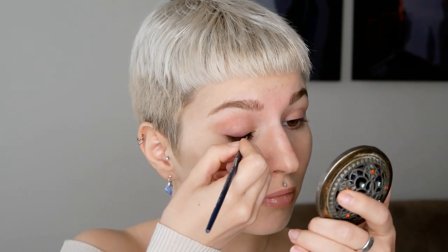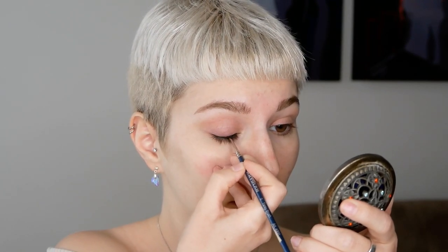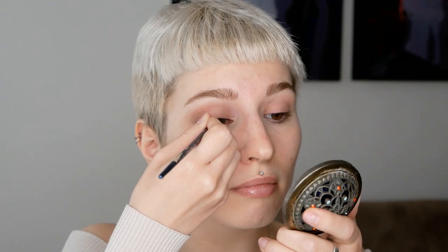Sometimes it can happen that it might be too dry. In this case, you need to go back into the water and then back into the eyeshadow to get the best mixture so that you have an even application. Or it can be too wet, and in this case, you just need to dip into the eyeshadow a bit more. And this is how easy you can create a beautiful liner.